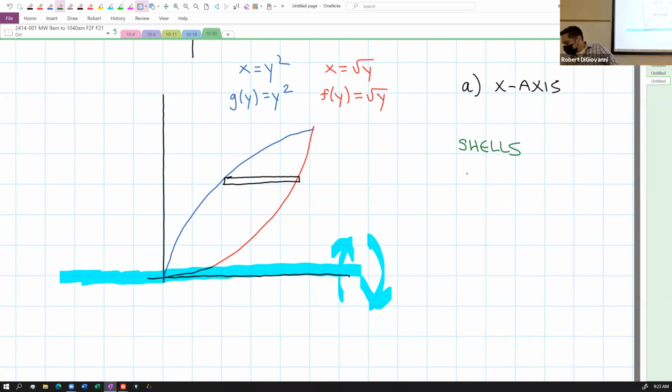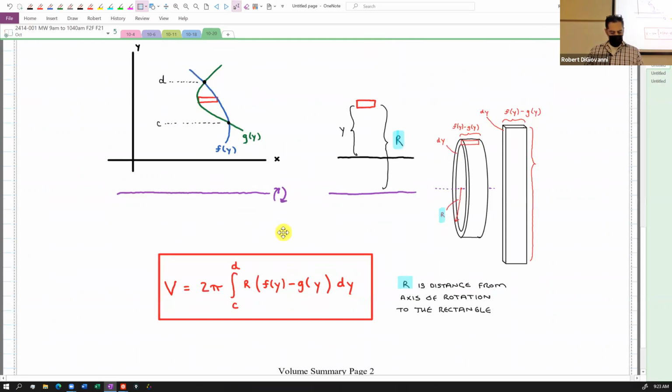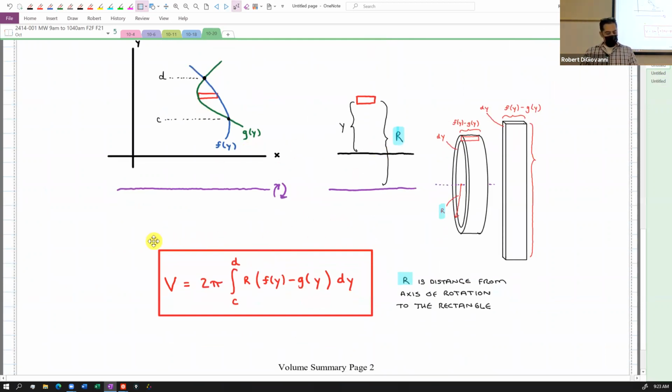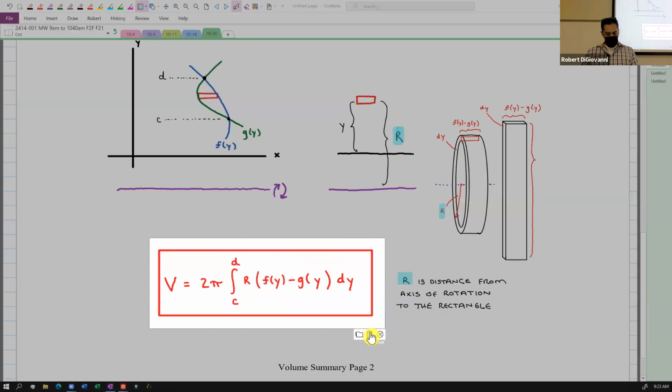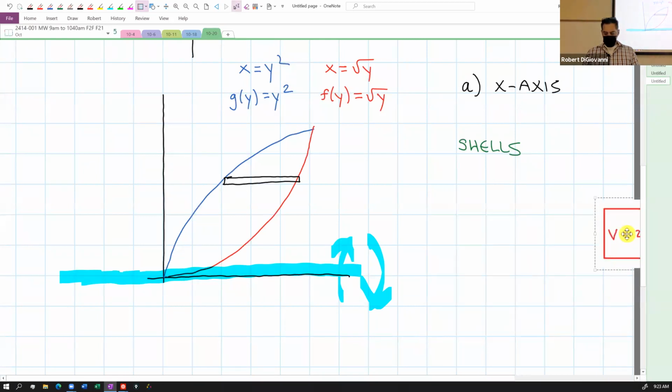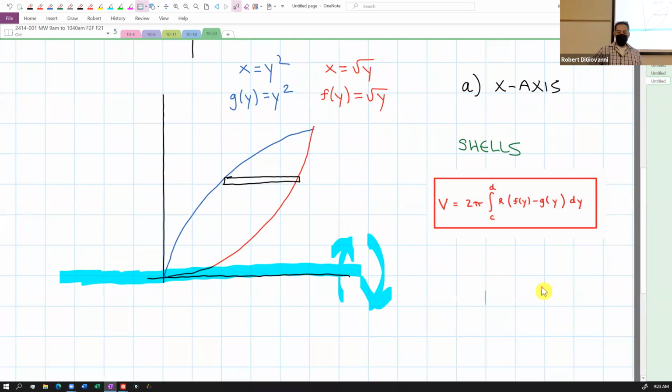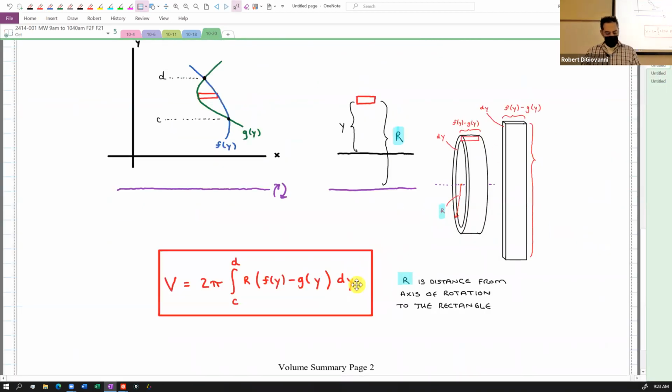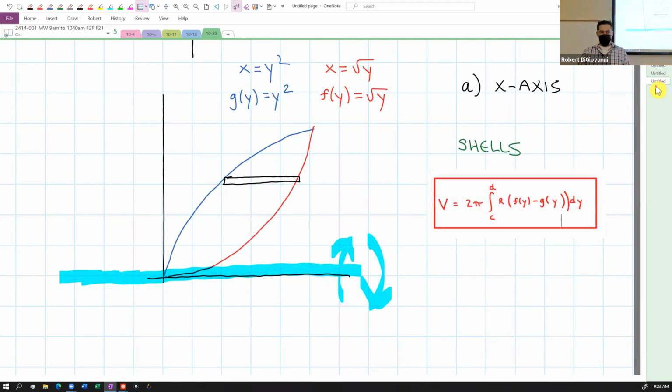So that formula right here is what we're using, right? This formula, copy it here, let me throw it in here. I need to know f of y, which I have. I need to know g of y, which I have. By the way, I noticed after I printed this, I'm missing a parenthesis on that formula sheet. Right here, there should be a parenthesis right after that g of y. So technically it's wrong, but it's a little typo.